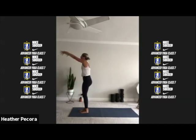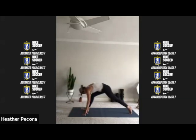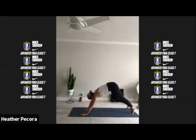Inhale, rise all the way up. Exhale, heart center. Inhale, rise. Exhale, fold. Left foot all the way back. Knee down. Inhale. Exhale, down dog.